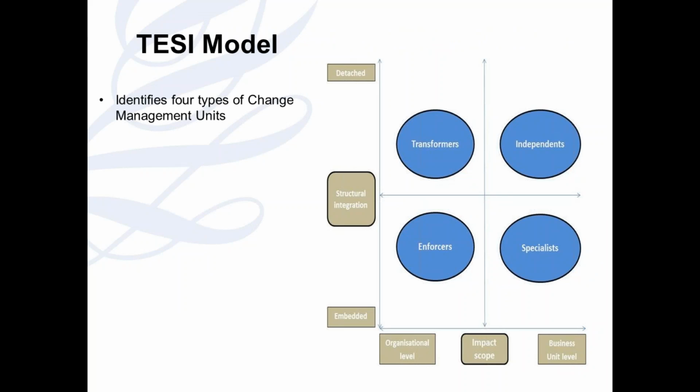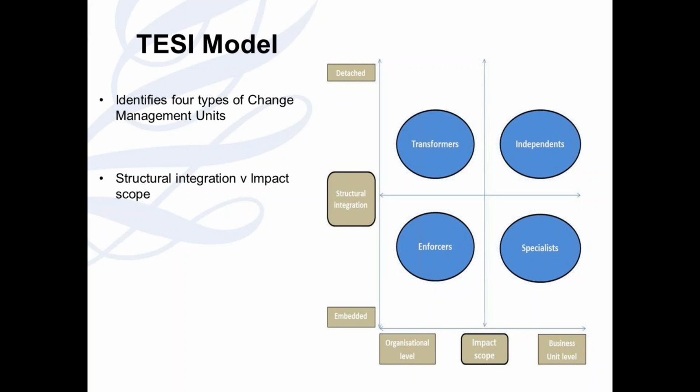So what we've done then is we've drawn together some of those issues, some of that focus on organising change managers into what we call the TESI model, and it may seem as though it's a very complex and distinctive title for the model, but actually it's simply drawn from the names that we've given to 4 different types of change management units, which we think cover the way change management units are organised within a range of different organisations. So the 4 types are transformers, enforcers, specialists and independent. So the TESI model is drawn from the titles of those 4 types of change management units. And so our model is saying that, broadly speaking, there are 4 different ways that change managers can be organised and in order to have a particular impact.